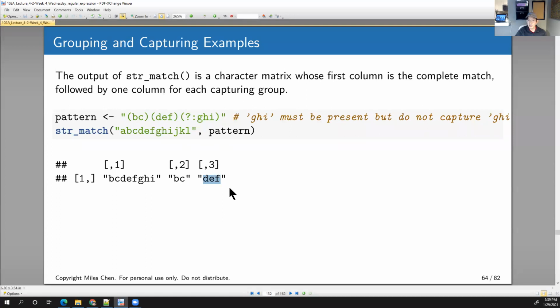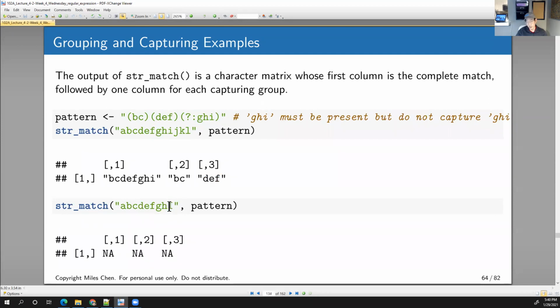It doesn't quite make sense to do it for a literal example, but I'm just starting off with a literal example, and then we'll see how it gets useful, right? So here I've got BC, DEF, GHI, but the I is capital, and therefore it's not going to match the pattern, okay? Because the I here doesn't match, so there's no match.